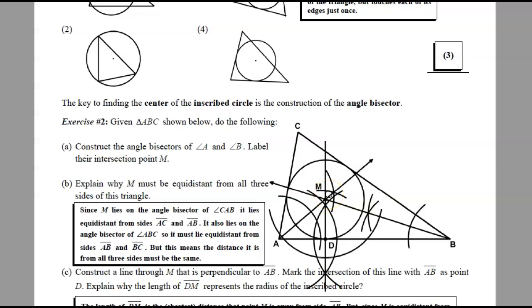And so now we have to explain why is M equidistant from all three sides of this triangle. So if you look at the fact that it's an angle bisector on angle A, that means that point M falls equal distances from AC and AB. That's been our definition of an angle bisector. Remember, it collects all the points that are equidistant from the two rays of the angle. Okay, so it's definitely equidistant from AC and AB.